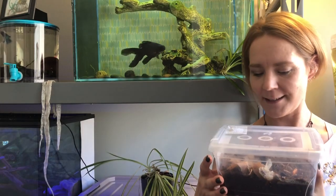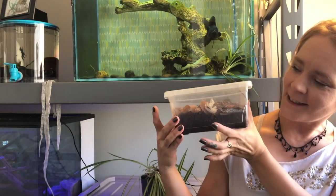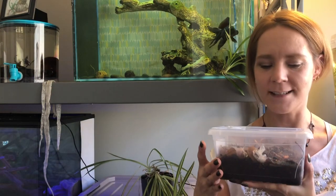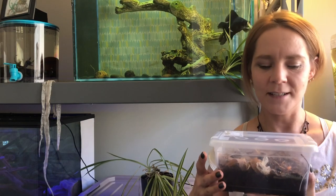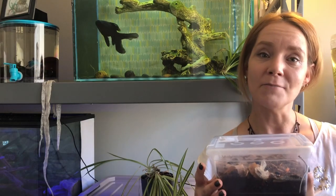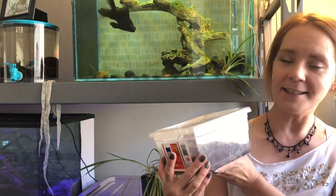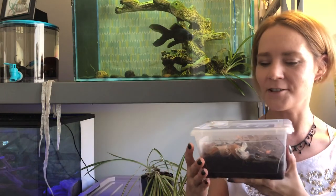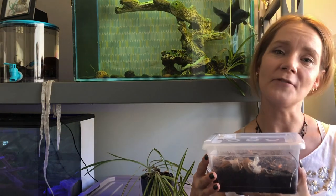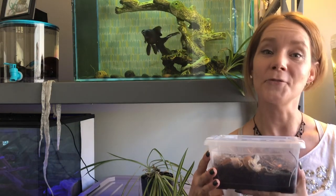I have all the supplies that I needed here. I just had to go and get my little critters. There are some actually sitting just along the wall — I am super excited. I'm not new to having bugs; I do keep a very large colony of mealworms to keep my piranhas downstairs happy. So adding these guys just seemed like something extra, something fun to do. I'm hoping to use them maybe in future projects to help feed other critters, and right now they are making a really awesome pet.